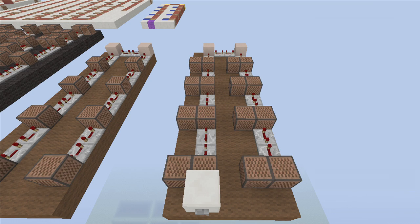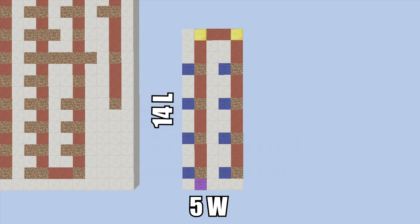Alright guys, so let's start up on this tutorial. It's a very easy one. Alright guys, so for this build we're going to need a 5x14 spacing.